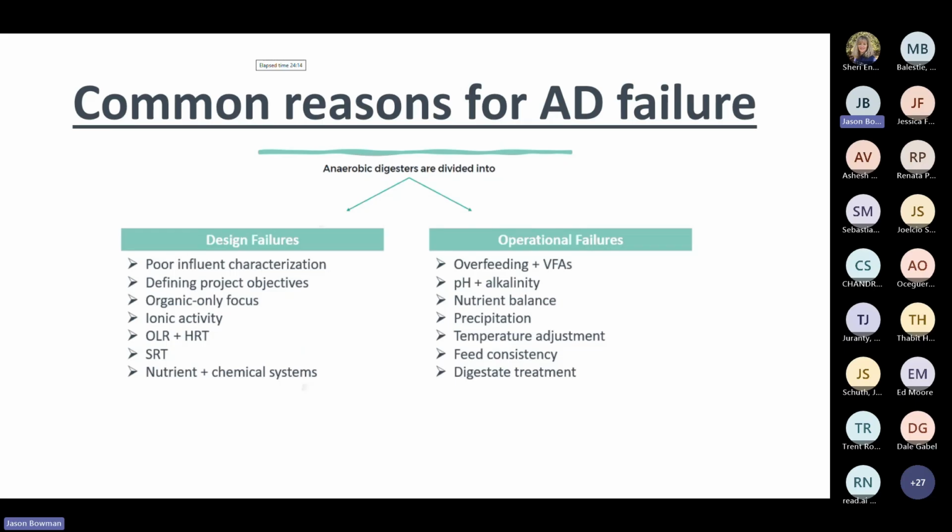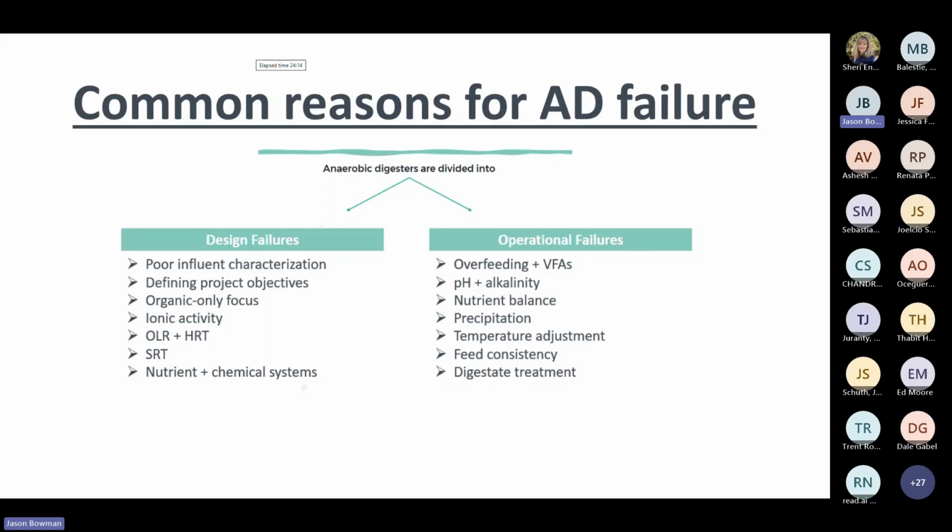Beyond that, perhaps the biggest operational failure that we have seen is actually treating the digestate, which I mentioned a minute ago. Digestate often goes overlooked, or operators and designers assume that it can be managed by hauling or through land application. You've probably seen or heard some of the other tech talks that we've put out. The land application side of things or the hauling application side of things is not always the case. It's either the economics don't work out or the physical regulatory requirements don't allow it.